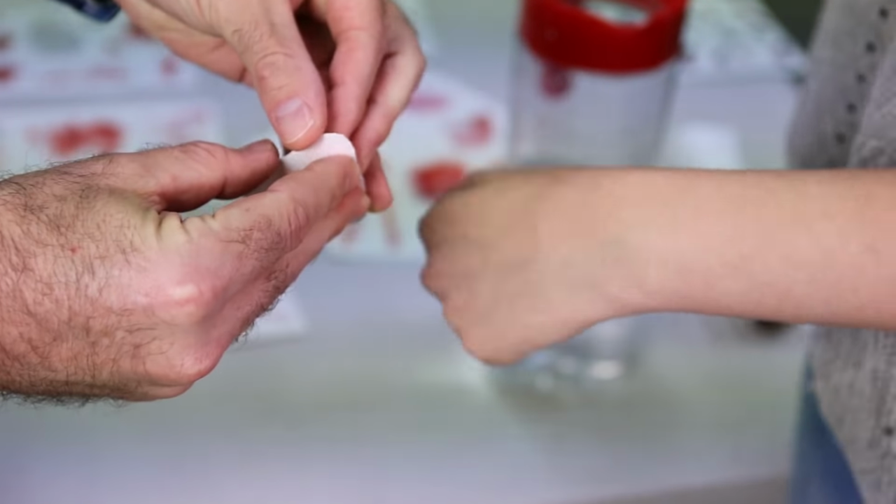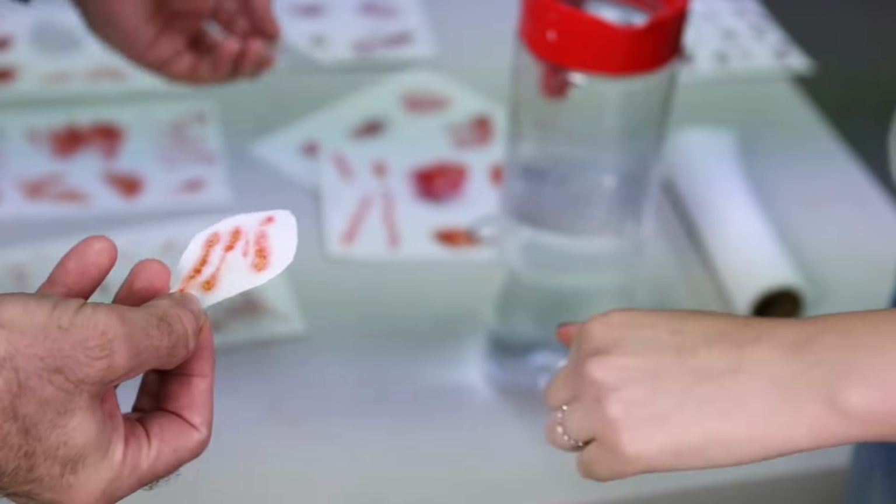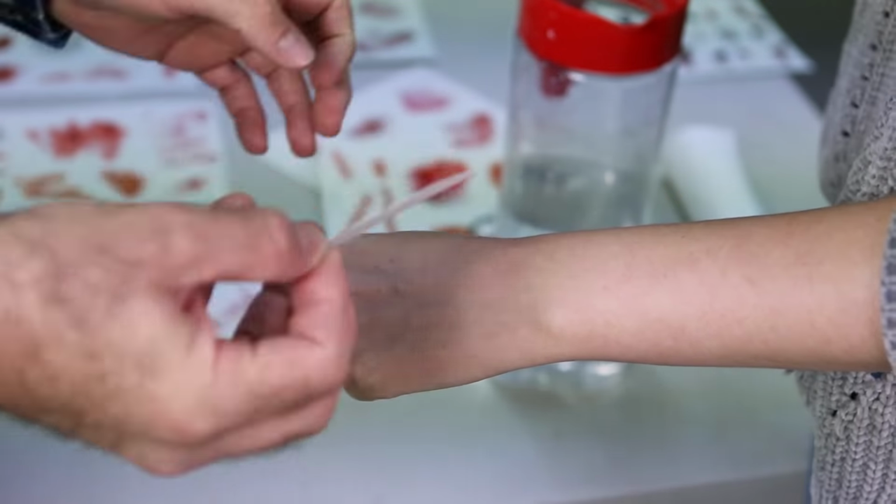3, 2. Oh shit. No wait. No wait. No wait. Oh. Take this off. Yeah, and it should be sticky. Yep. And action.